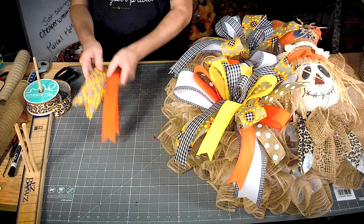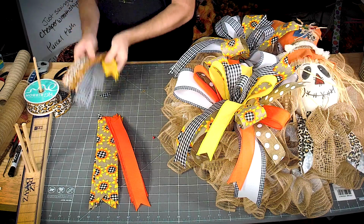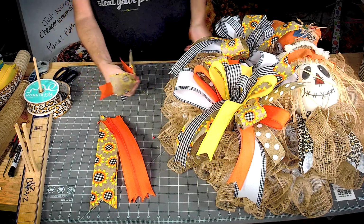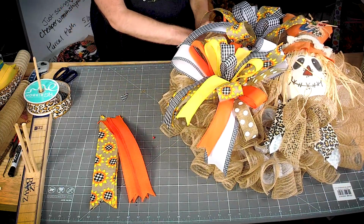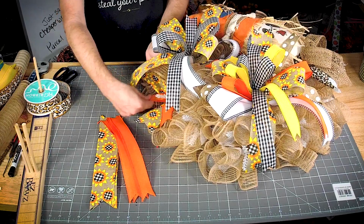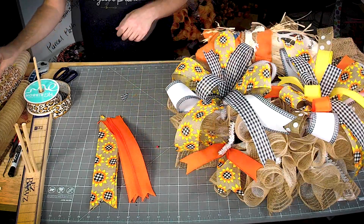So with this one, I'm just gonna have 2. In this one, I'm gonna have 3 1.5 inch. Give it a good pinch and just start working my way around at the bottom. Once it's in, we're just going to spread these out. And go to our next one.